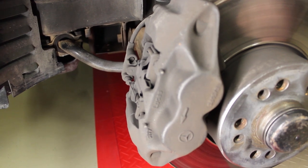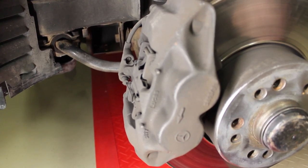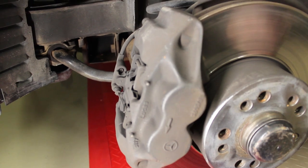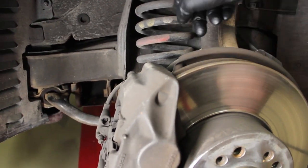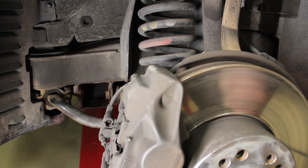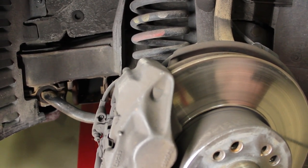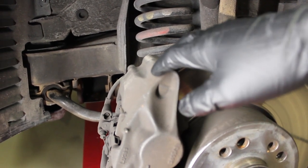From there, you're ready to pull off the caliper, which takes two 19 millimeter bolts in the back and a decent sized breaker bar. And once you've gotten those off, you're ready to tie up the caliper. Now for me, I took the caliper on the other side, looped a bungee cord through it, and tied it up here on the coil spring. You can do something similar to that, or depending on what tools you might have, you might be using an S-hook, you might be using a bungee cord tied up somewhere else. But no matter what, you need to tie up the caliper out of your way.